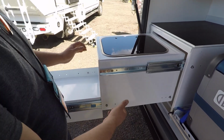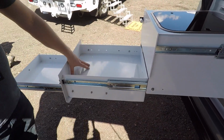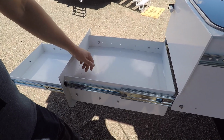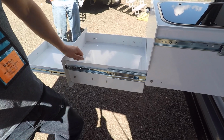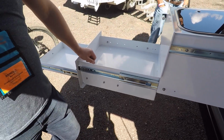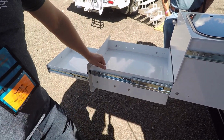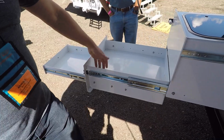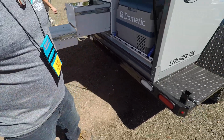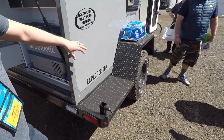But that's just on slides, very same principle as that tray for the cooler. So in here you would have any kind of cook stove that you wanted to put in here. All of our propane is coming off the passenger side of the trailer. We've made it big enough that it'll fit pretty much anything that's on the market. The 2-burner stoves. Yeah, it's 2 burners. And you don't have to have it in there. That's just where you store it. So if you want to take it out and put it on a little table or something like that, you could even put it on the flat fender there. You could actually. That's the nice thing about the flat styles.